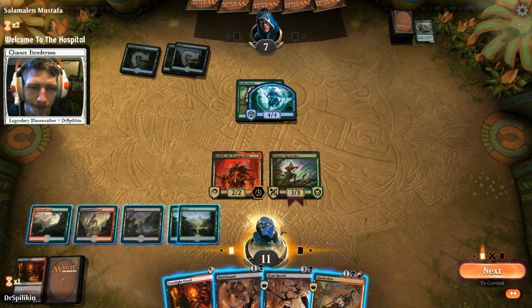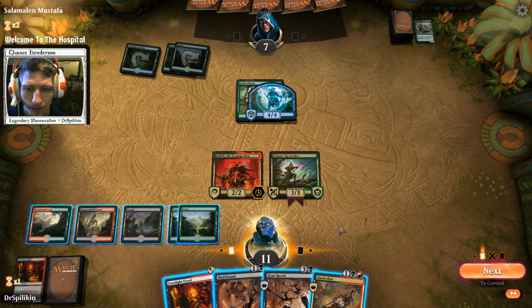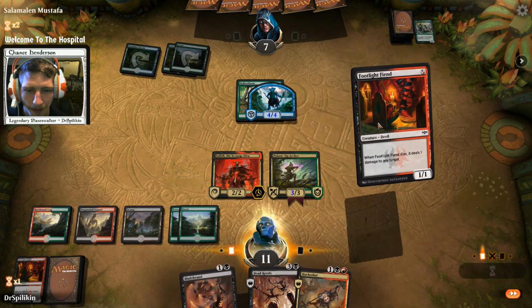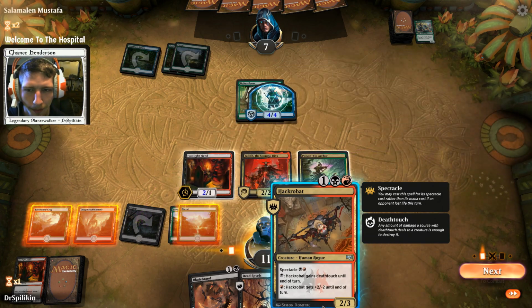Swing in with Judith, obvious sacrifice. We deal, what, 1 damage to his face, get Dead Revels, pay Dead Revels, we get... I don't like it too much. Maybe we just go for a very basic play and play our Footlight and play our Hackrobat.